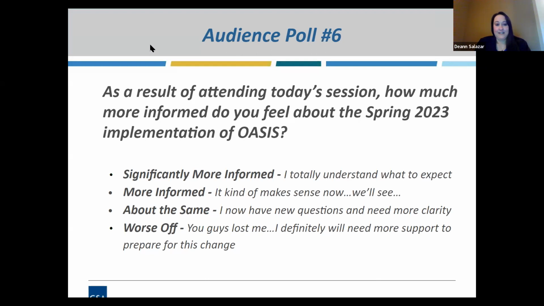Thanks. We have one more. This is about user roles. This is an interesting situation. The question is, my agency only reviews the OAs for our clients. We do not sign them. To make sure I'm clear on the new system, will we still need an OASIS account to review the OAs? This is about user roles, and I think it's a great opportunity to talk more about read-only and ordering official user roles.